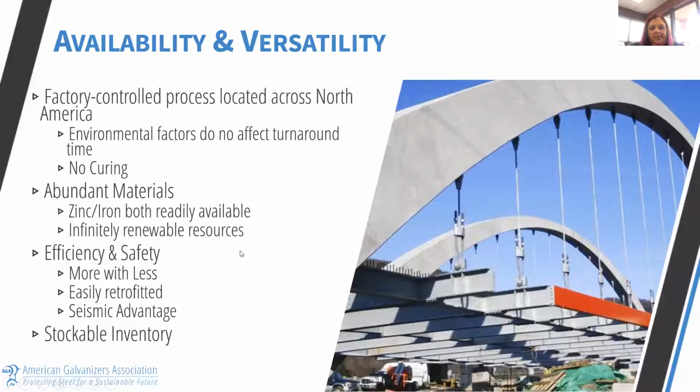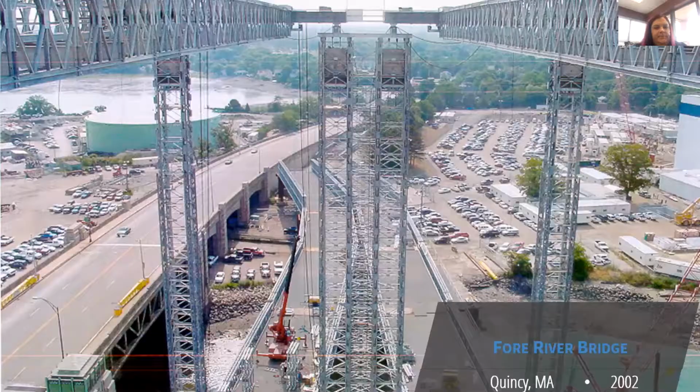But one of the best examples of galvanizing versatility is the last case study that I want to show you here. And this is kind of a 2-for-1, if you will. So this is the former Fore River Bridge in Quincy, Massachusetts, that was put in 2002. The existing Fore River Bridge had some serious damage and I believe was actually closed to traffic because of the damage, or they needed to close it down because it was not safe anymore or couldn't pass inspection. But of course, this is a common byway and it was very necessary to have the connection there.